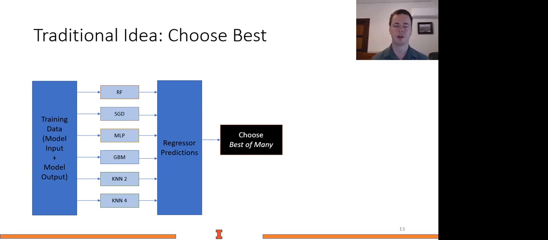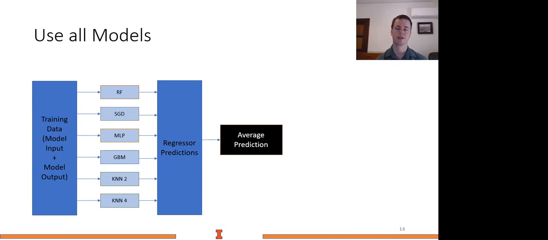But if you've gone through the trouble of training several different regressors, you might ask yourself if there's some way to combine the regressors and have them work together so that, used in combination, they might be stronger than the best by itself. One way to do this is to find the average prediction of all of the regressors. This could work, but in practice, very often some of the most poorly performing regressors are going to drag the overall prediction quality down. So what you'd really like to do is find some way to weight the regressor predictions so that the best performing regressors have more of a contribution to the final metamodel output compared to the others, like so.